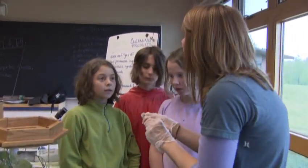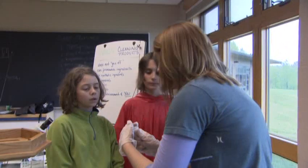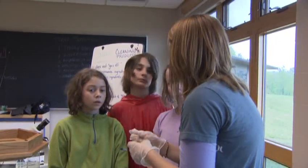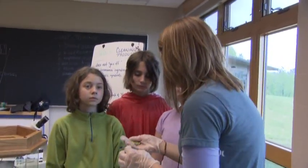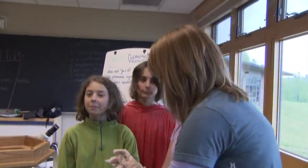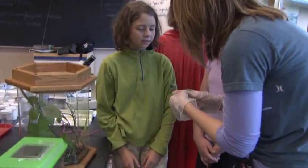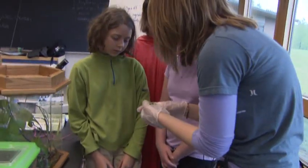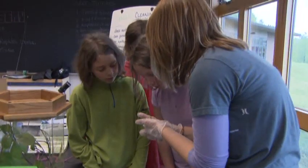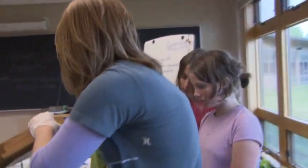Did you guys see that big house on the way in here? It's called the Hyla House because they have a lot of these guys around there. The genus name, or the scientific name, for these is Hyla. I actually found him on my way walking to the house. He hopped out right in front of me and I picked him up. He's kind of cute. You see his toes? You can tell if it's a female or a male. His toe has to be larger if it's a male or smaller if it's a female. So do you think this is a girl or a boy? Girl? A girl? Yep, it is. So there's that one.